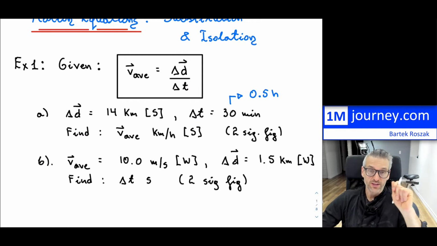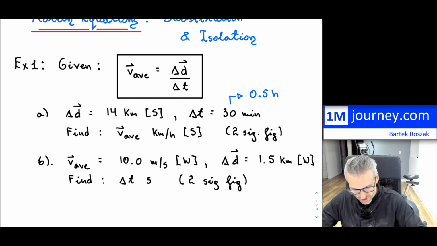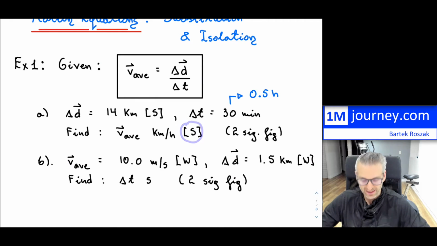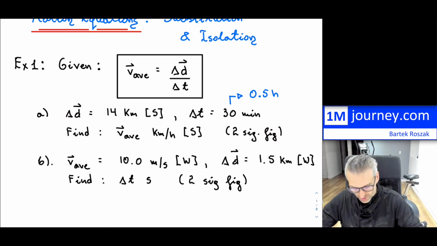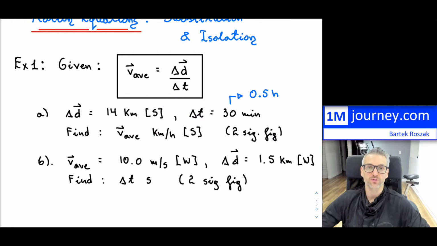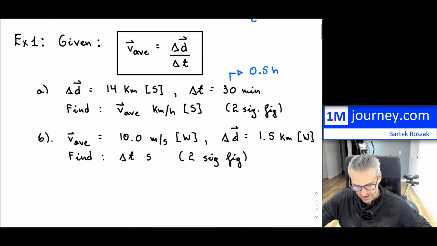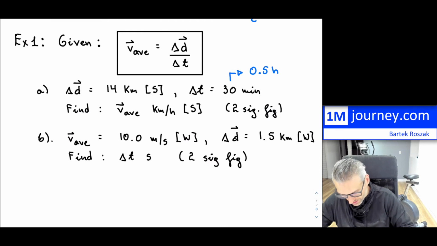Now, here's the other thing you have to be aware of: the direction. Because you are dealing with some of these quantities as vectors, you have to be aware of what direction they are seeking, and whether it aligns with what we have. In this case, the displacement is south, and we want it as south as well, so this is all consistent. Check mark over there. The time has no direction because it's simply a scalar. Now that we've identified that, we can go ahead and do this question.